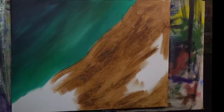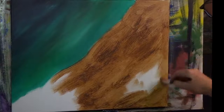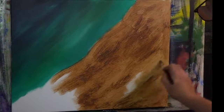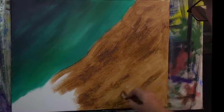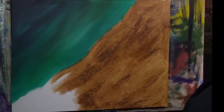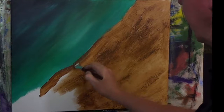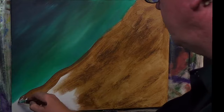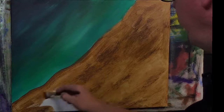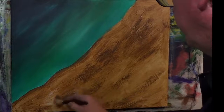The other thing I've managed to pick up too is some seashells. Depending on how you want to do that, you can either use the seashells as a reference and paint them on, which we will try and do in a second, or you can actually get some glue and stick them on if that's what you want to do. So it's not just about painting flat paintings, it's about painting and using all these different medias to your advantage. And you can sell these quite nicely. I'm going to call this footprints in the sand because I'll show you a quick easy way of doing footprints when I'm finished.